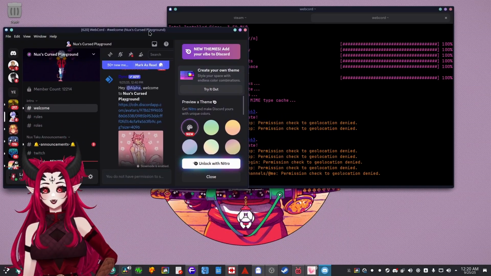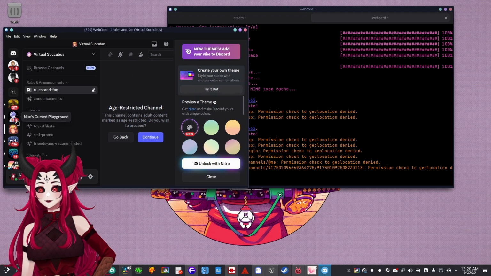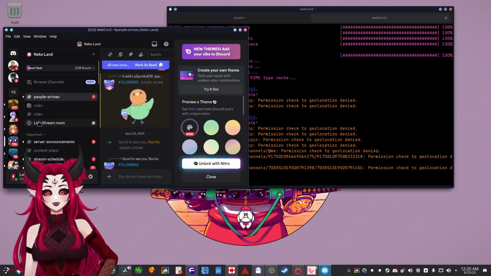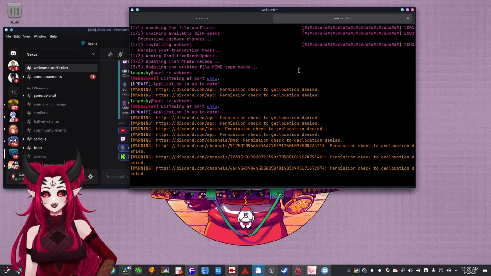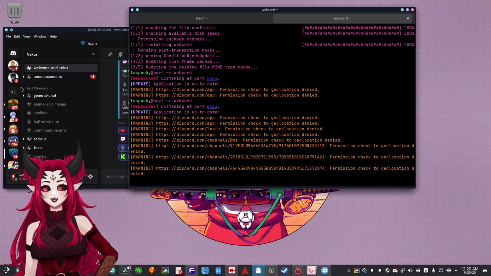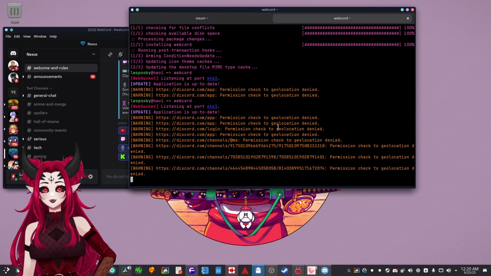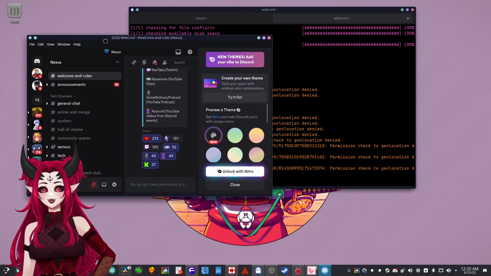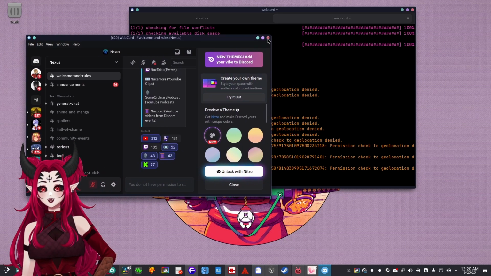Anywhere you click in Discord, it's trying to constantly track you. You see how invasive Discord is? Everything you click is going to try to check your geolocation, and this pretty much gets rid of that issue, which is something I fucking hate about Discord.